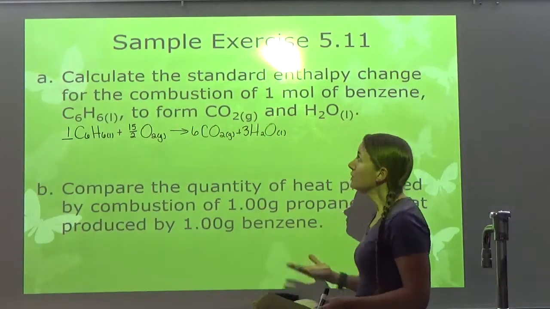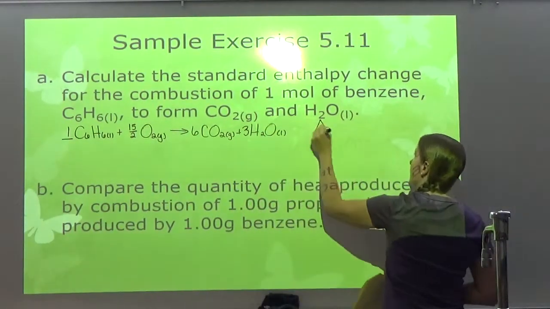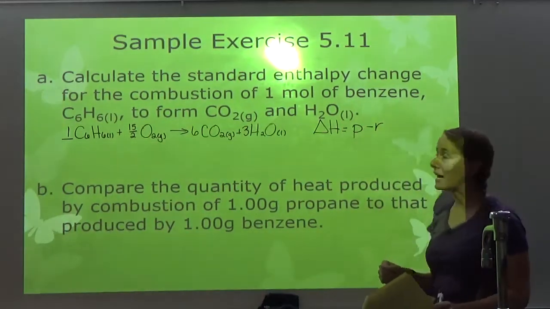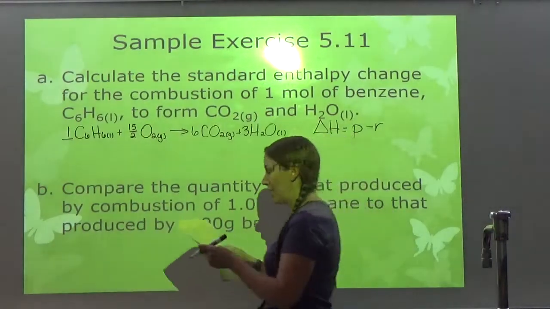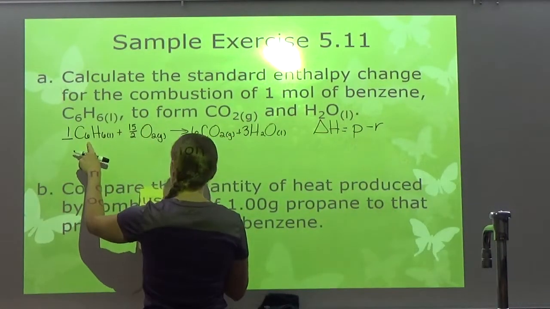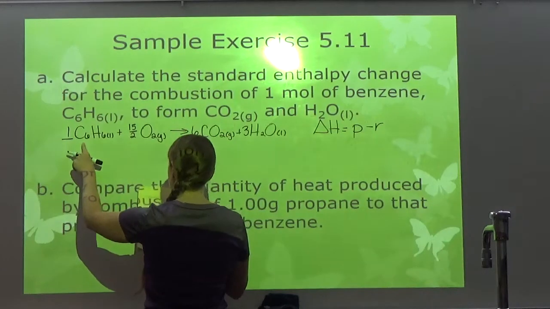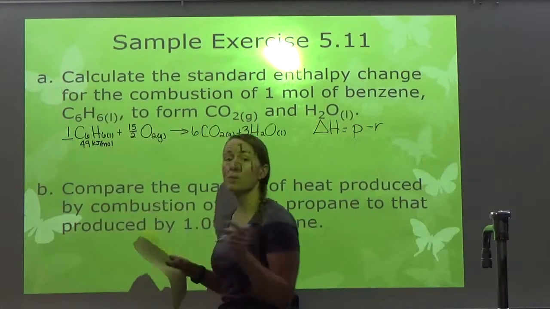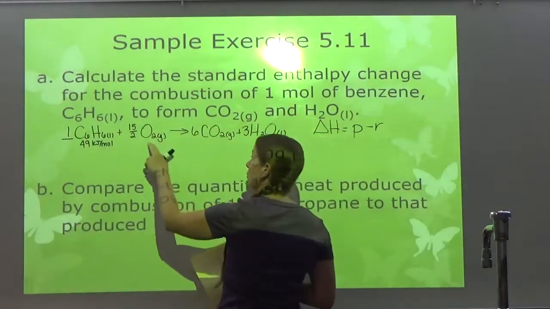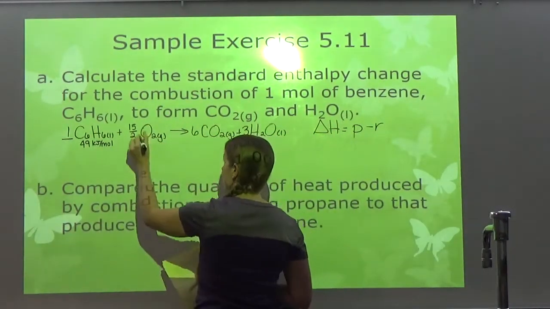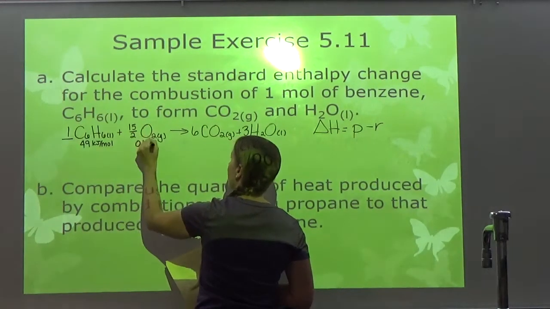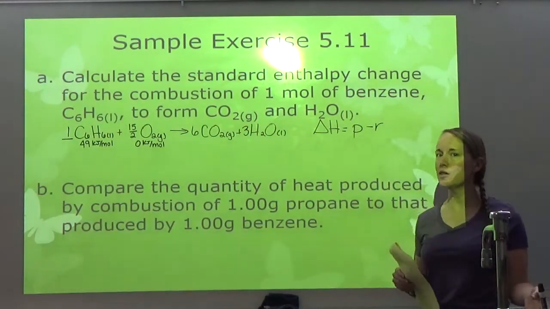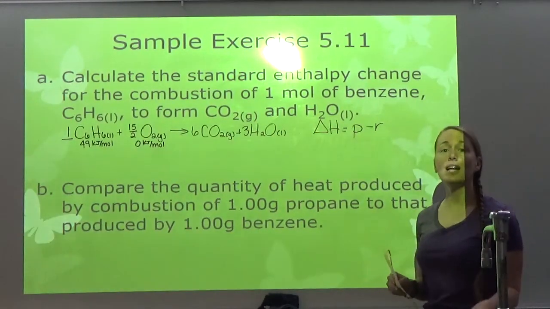All right. So remember, we know our delta H. You'll see me write it like this for shorthand in class. It's just the products minus the reactants. So let's look up all our numbers. Okay, so for C6H6, it is 49 kilojoules per mole. I pulled that from the table. Oxygen, O2 gas, is a naturally occurring element, so it's 0 kilojoules per mole. And see, a lot of times that's what throws you off. You'll be like, wait a minute, I don't see this one in the problem, because you're expected to know that an element in its natural state is 0.